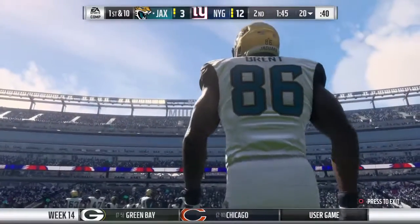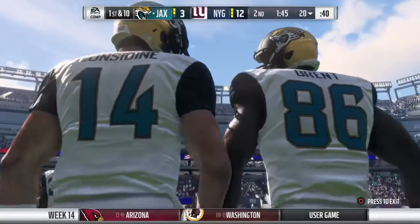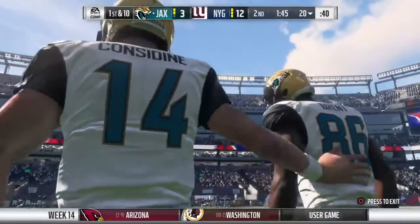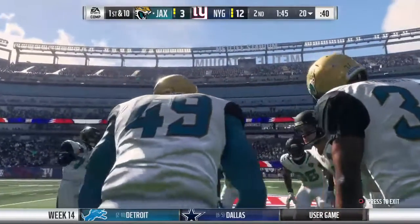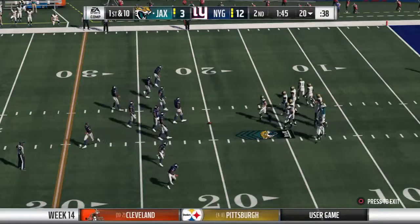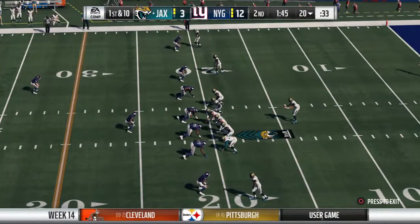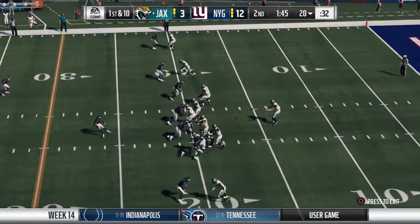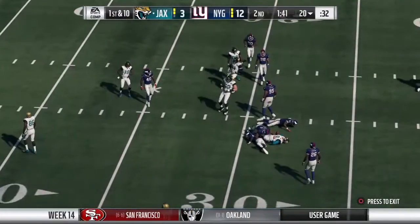And now out come the Jags. And they're coming off a 3-and-out, my friend. I think they've got to look at that play sheet and go to a spot that they haven't gone before. Time to shake things up a little bit to try and get this offense moving. Okay, so how do you do that? How do you shake things up? You look at what you've called before, realize it hasn't worked, so go to something else. And maybe you try and find one of those special plays from one of your better players, and maybe try and hit something big and get things going in the excitement area.